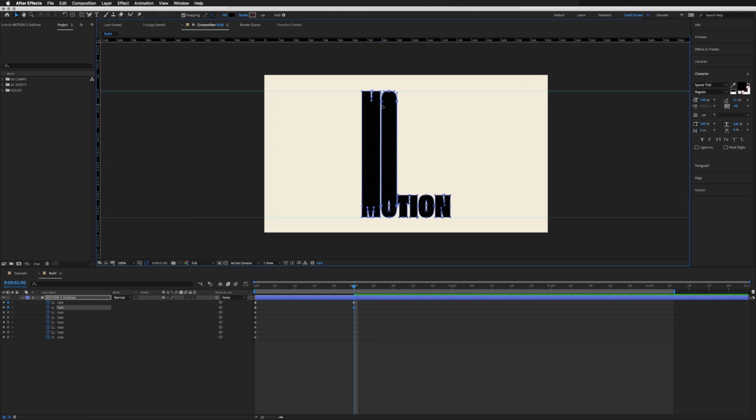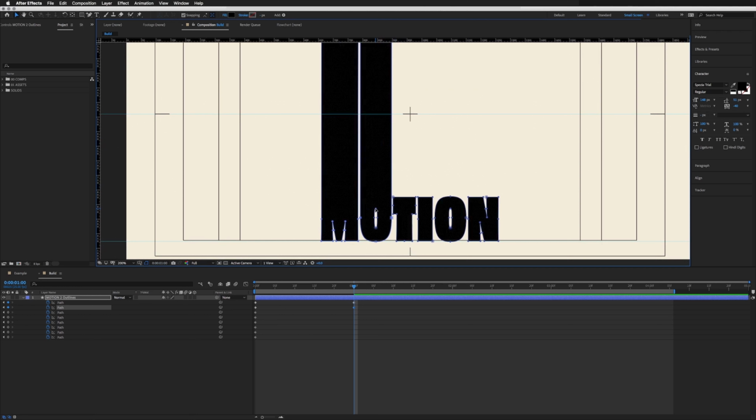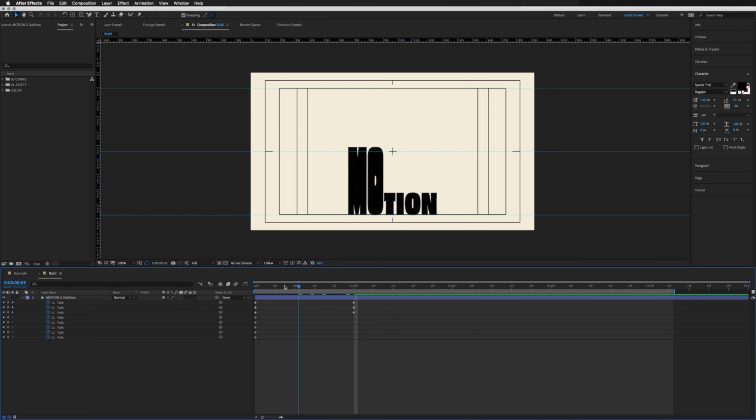And if we just quickly turn back on our title safe, I am going to add one more guide right in the middle, and that is because I just want to double click on this path here. If I just press enter just so we can see the points, click on that middle one, hold Shift, just so we know it snaps onto that guide. There. Zoom back out. And there we go, that's the first 2 letters done.